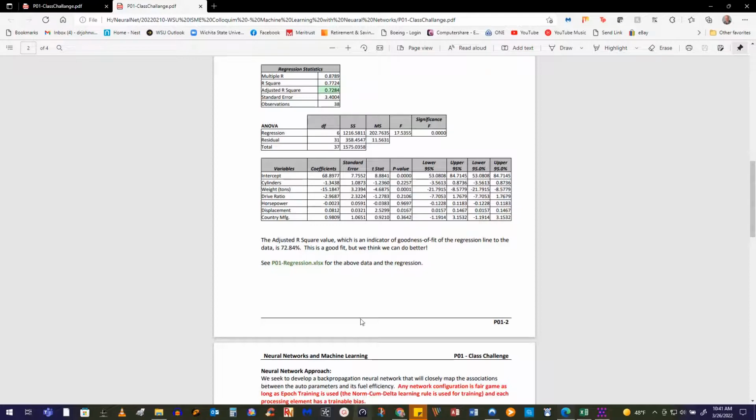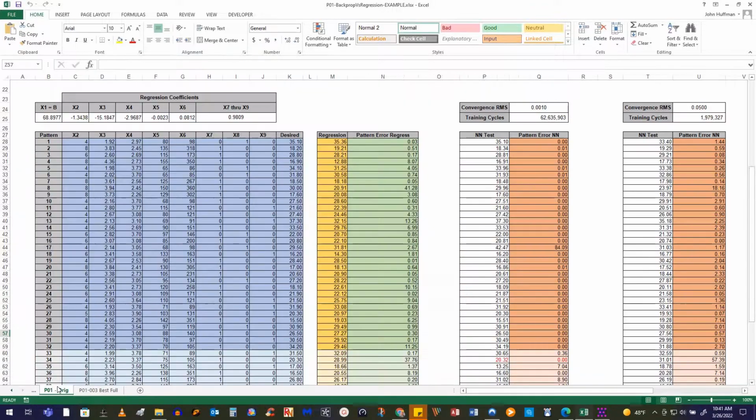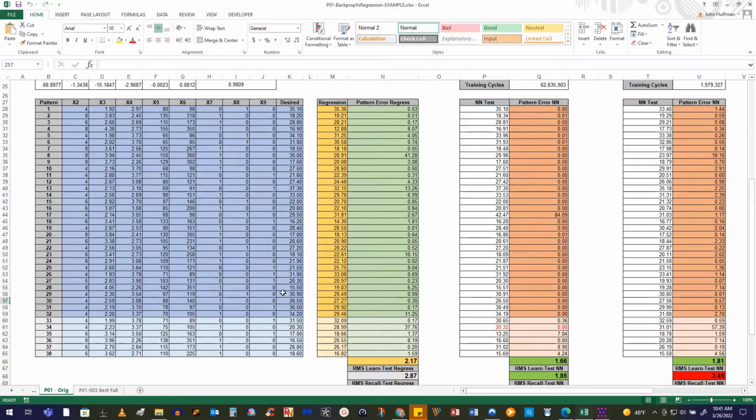Okay, so what I did is I went and created a worksheet, a workbook that has this information in it, and while I can get an R squared value from my neural net, first off, I'm going to be using an old software package, and when neural nets first started out, they just focused on RMS, so I'm just going to do RMS here. Root mean squared error. I want to try to find a lower root mean squared error than I got in that linear regression, basically.